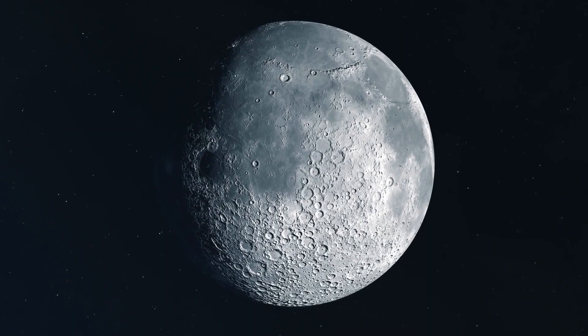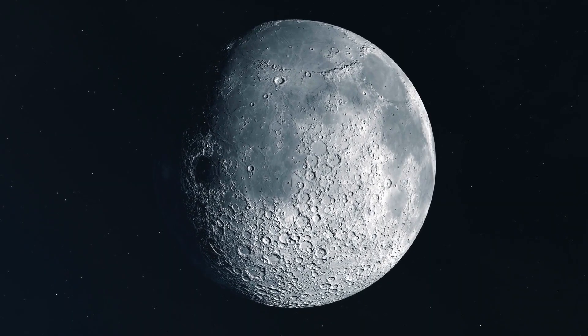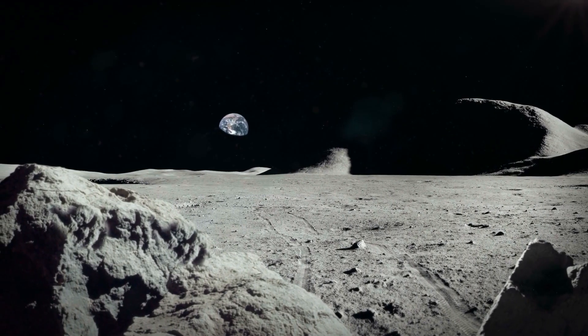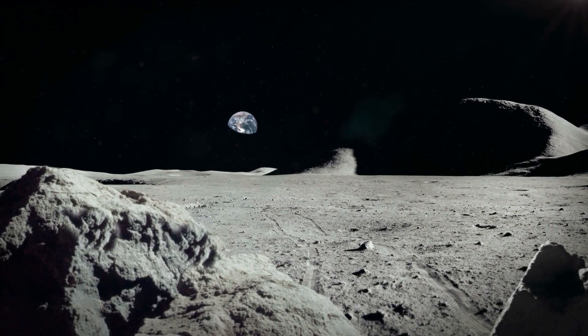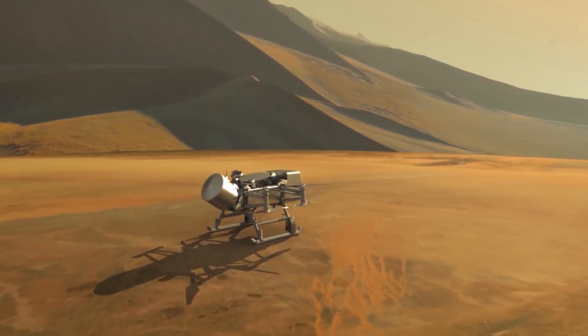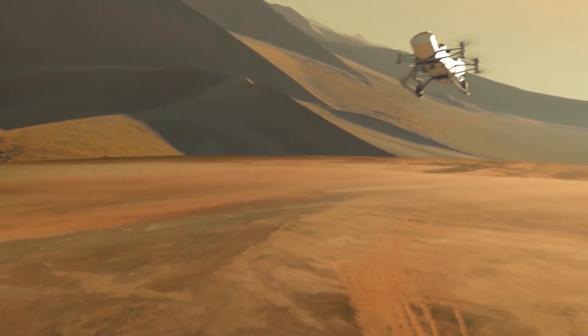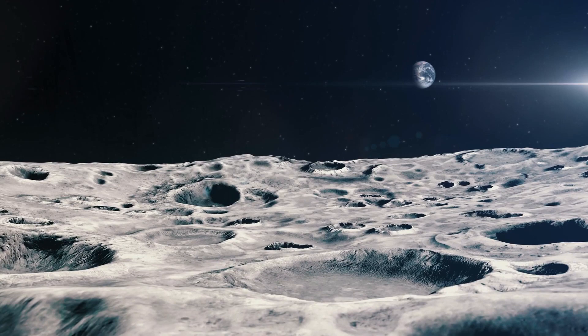The atmospheric entry to Titan and all the trips until the surface will be a soft, guaranteed landing. Engineers don't need expensive and powerful rockets to land a probe. The low gravity is crucial in making the Dragonfly mission so affordable. An astronaut on Titan could fly by flapping glider wings, because Titan's gravity is similar to the moon's.